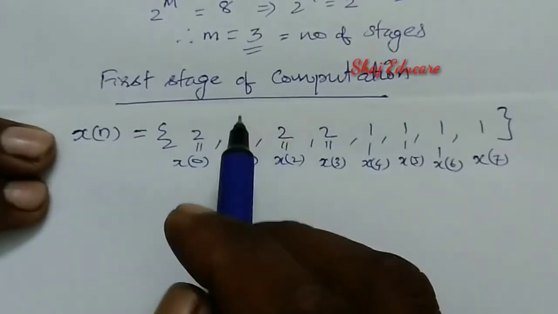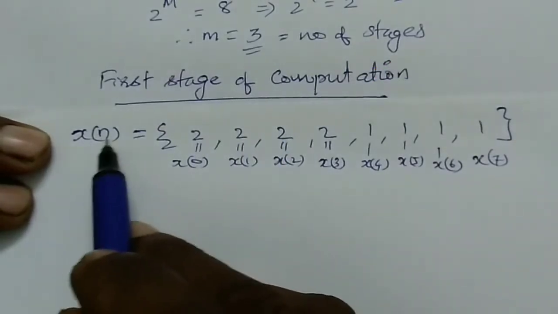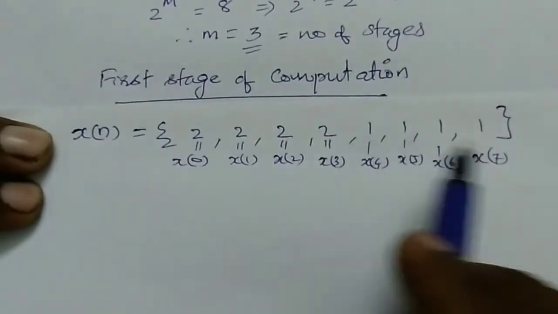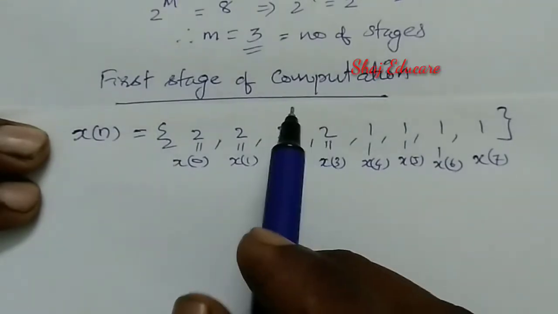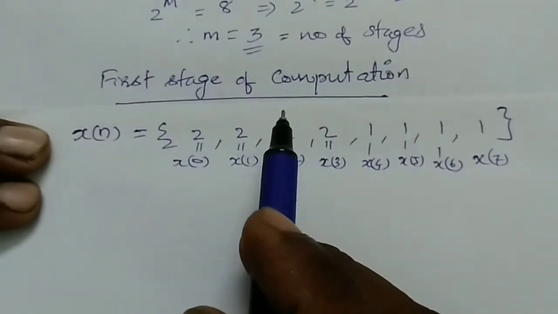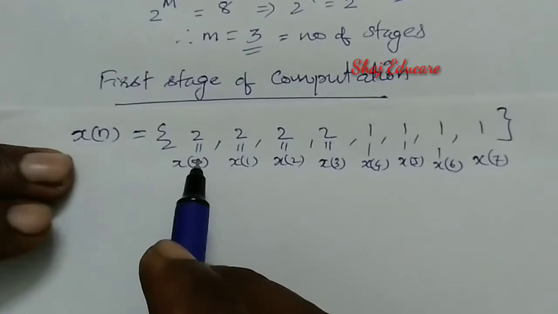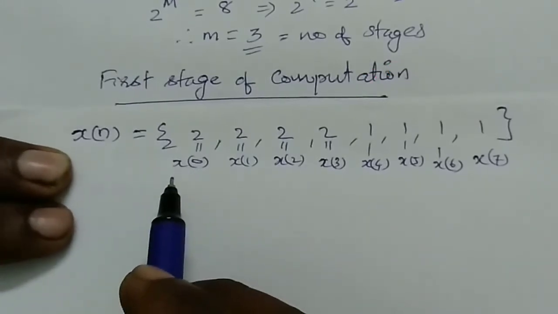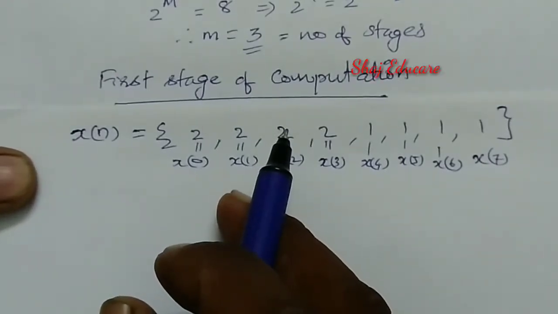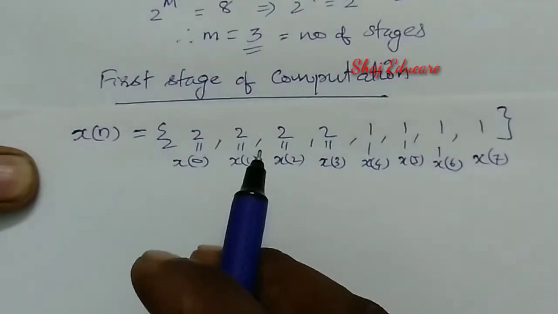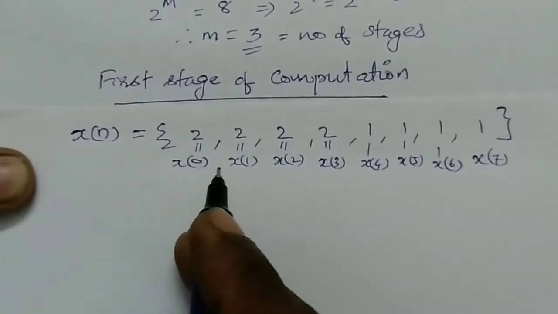Here it should be noted that we have to enter the inputs, that means we have to enter x of n, not in normal order but in the bit reversed order. That is explained in detail in my previous video. Now we have to enter the given signal x of n in the bit reversed order. I'm not going to explain deeper about that because we have discussed it in our previous video, and the link for that video will be available in the description box. Okay, now let us start.